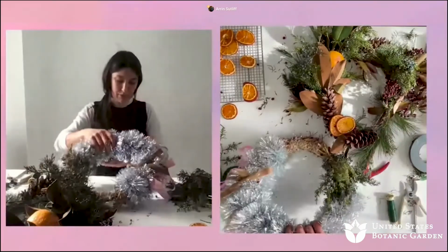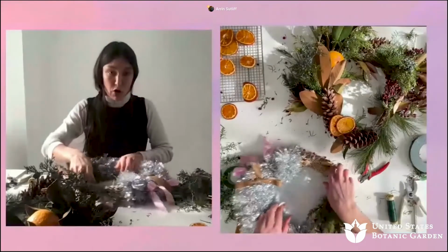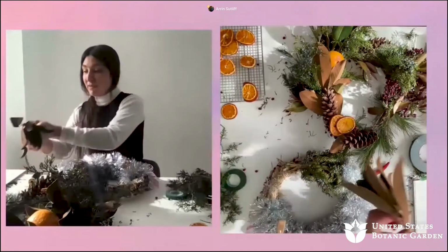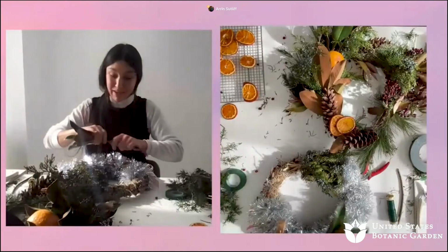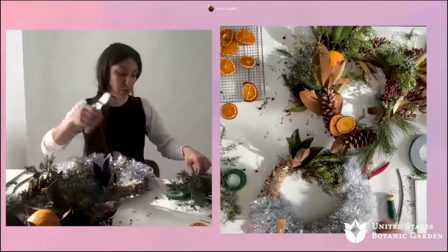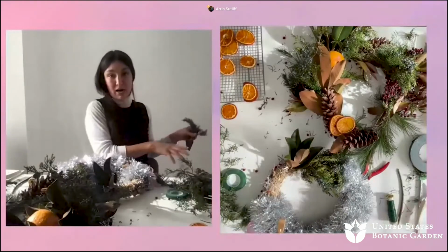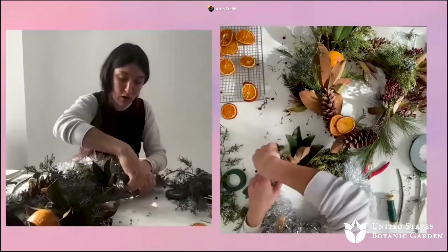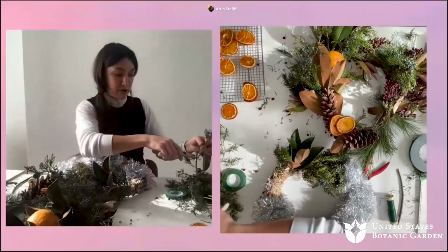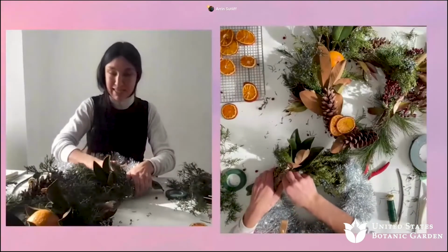If I were to buy one that came with plastic, I've never bought one, so I don't know if the plastic is serving a functional purpose. If the plastic is serving a functional purpose, like it's keeping the straw on, then you wouldn't want to take it off. But if you can see clearly that the straw is being held on with twine or wire or whatever they might be holding it on with, then you can certainly remove the plastic. And I definitely would remove the plastic if it seems like structurally it would still be sound.